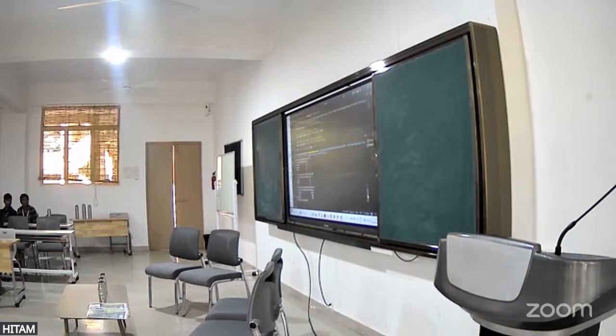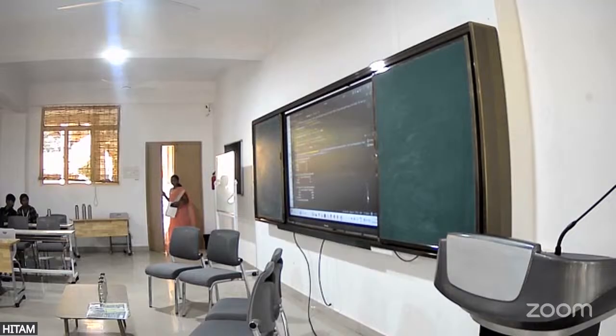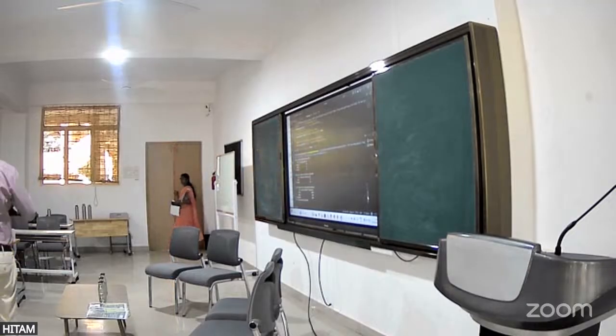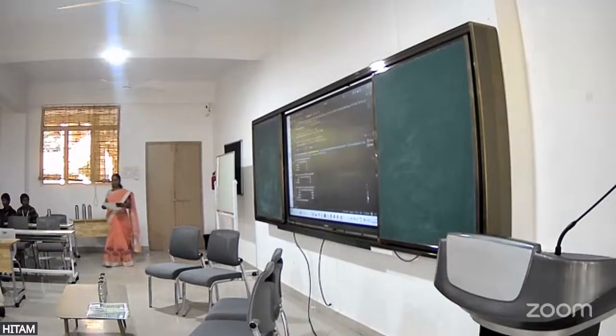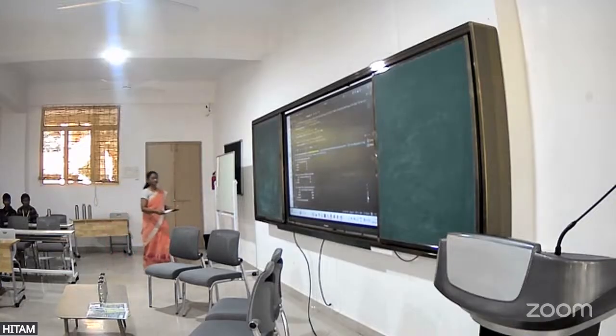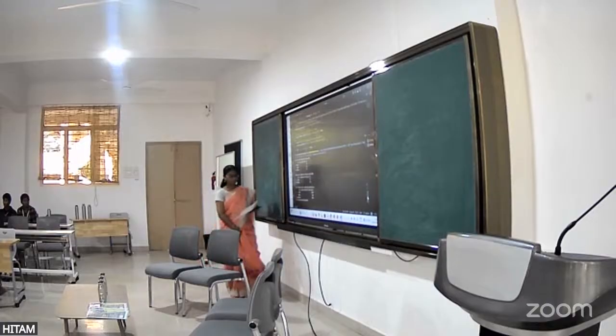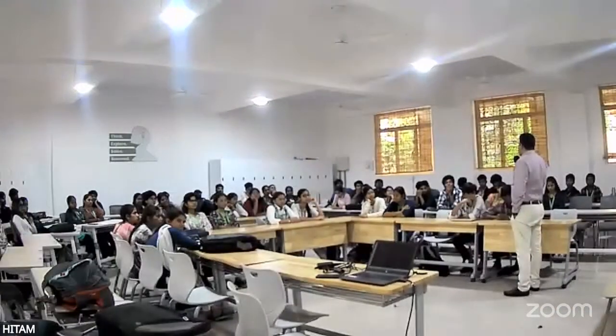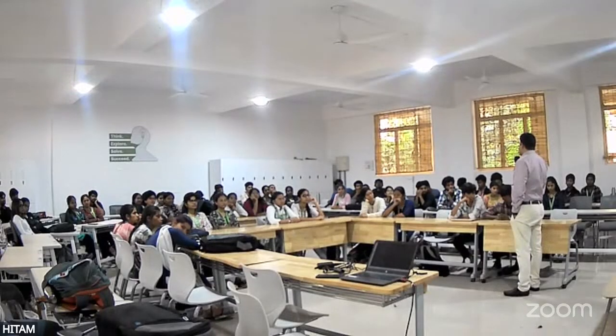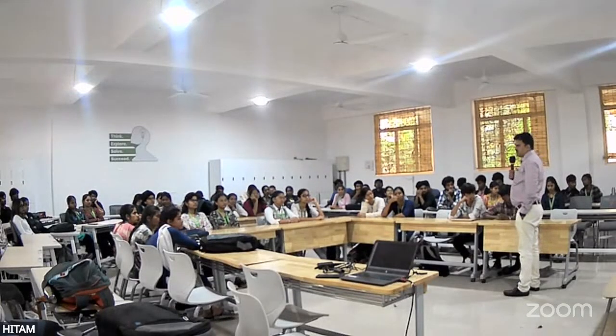Okay, high waste generation. So these are the programs we basically develop to work on data sets. Large amounts of data can be handled through Python programming. Here I used pandas, matplotlib, and openpyxl. These are different APIs I used.